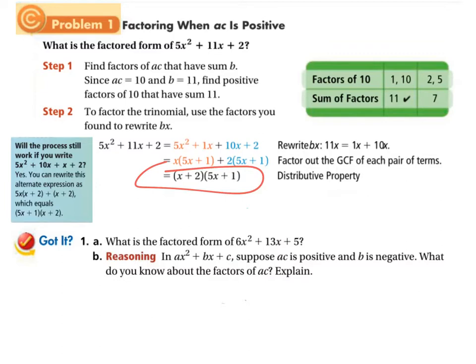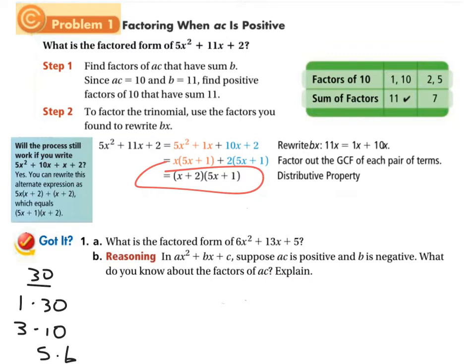Okay, so what I want to do first, I want to take a times c, 6 times 5, and I get 30. 6 times 5 is 30. So what are all the factors of 30? Well, we've got 1 times 30. We've got 3 times 10. And we've got 5 times 6. We don't need to list 6 times 5. That's the same as 5 times 6. Those are the 2 numbers we need are already there.